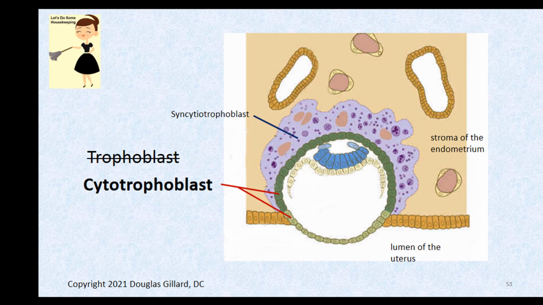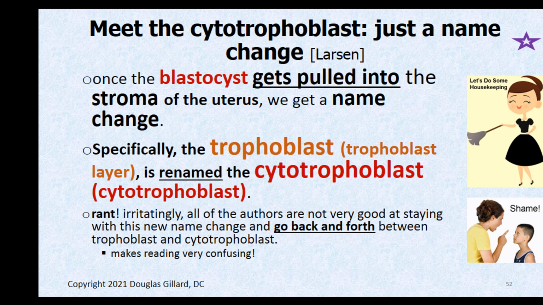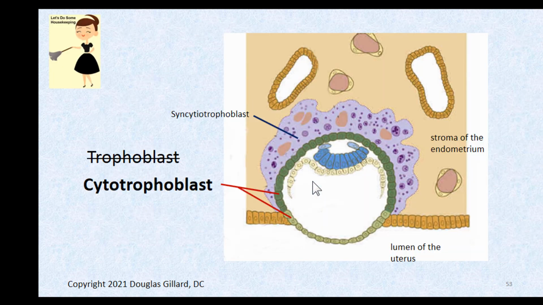Okay, let's see. So, cytotrophoblast, and if you ever try to read this, nobody in their right mind is going to try to study embryology on their own. But if you ever tried to read a book on it, the authors will drive you crazy because they keep going back and forth between cytotrophoblast and trophoblast. It took me forever to figure out. I had to go into the research and look at papers. What are these, AKAs for each other? All right. So now we call this cytotrophoblast, no more trophoblast.